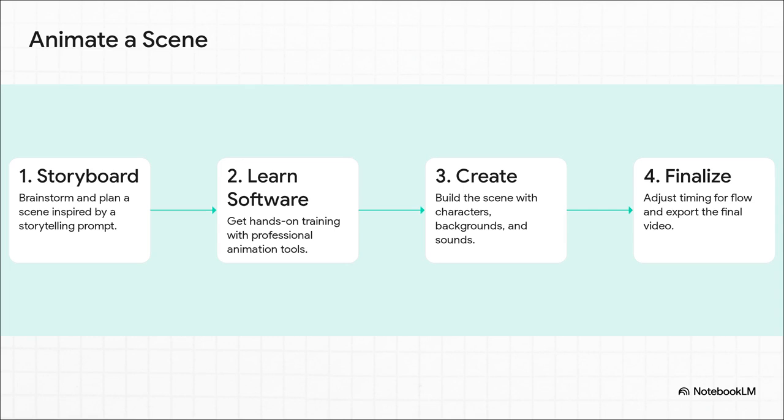It's not just open a program and start clicking. They follow a process just like the pros. Step 1, plan it out. They have to brainstorm, create a storyboard, write a script. Step 2, learn the tools. They get trained on professional level software. Step 3, create. They build the characters, the backgrounds, add sound. And finally, step 4, polish and export the final video. It's basically a mini version of how a real animation studio works.